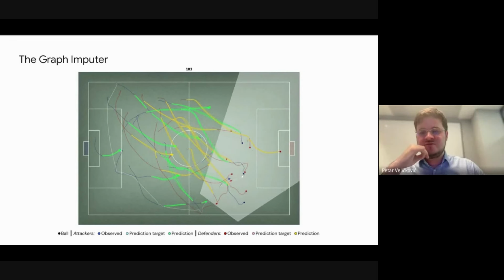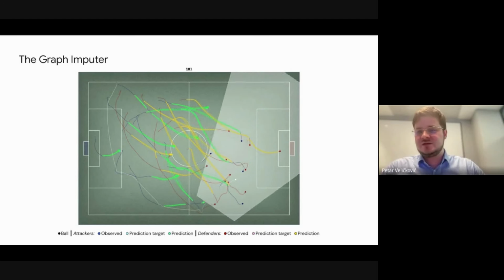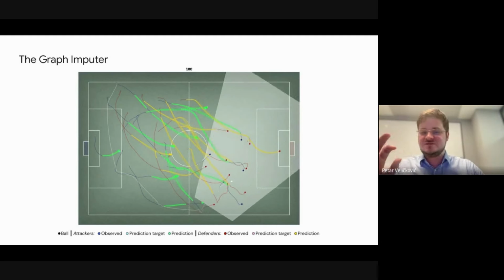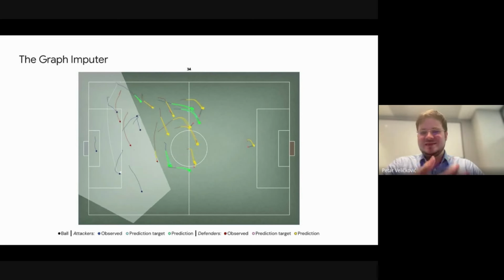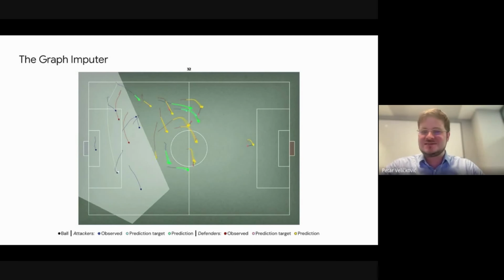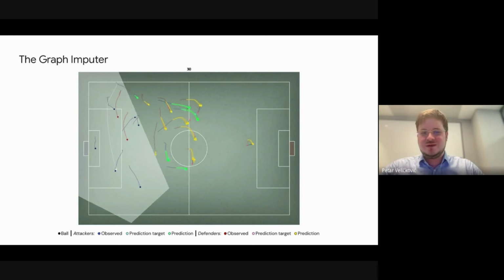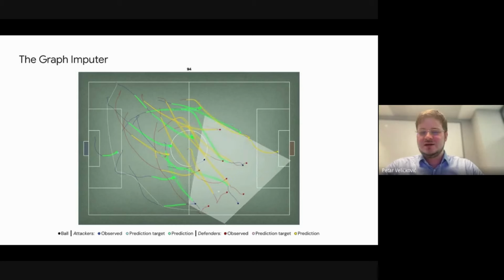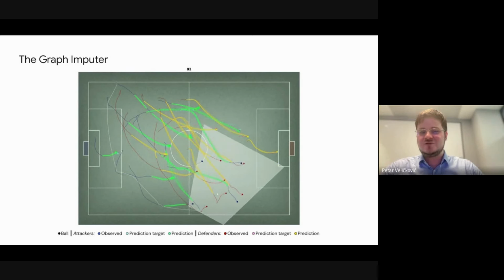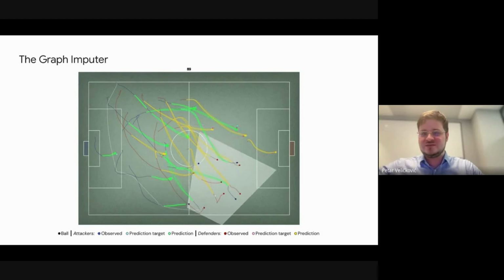No, this is mainly meant for human scouts. For example, the bright area is the part that the camera can see, and for those players in the camera's view, you know exactly where they are, so that's great. But depending on what the cameraman chooses to focus on, there are many things outside of the view of the camera that might be really important tactically, right? So you might want to be able to predict where those players are off camera, and you don't see this just by watching the video. So the idea is that this can help you make a best-chance guess of where those players are, conditioned on everything that the camera was able to see.